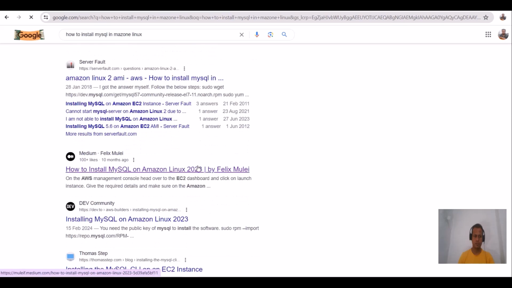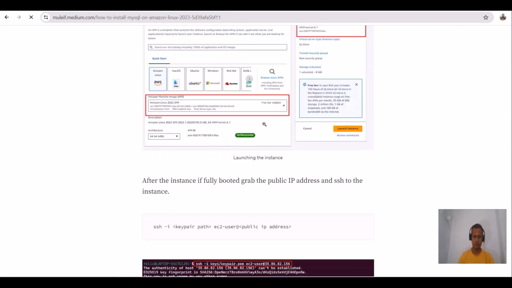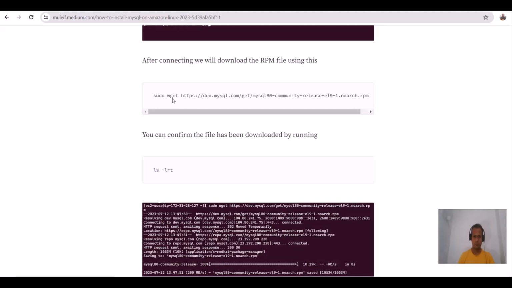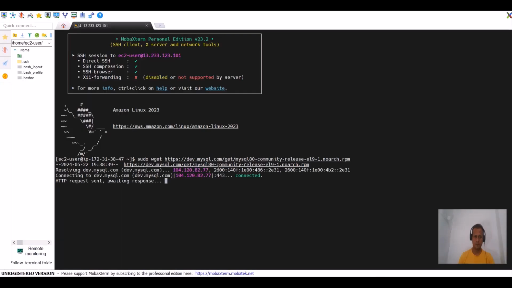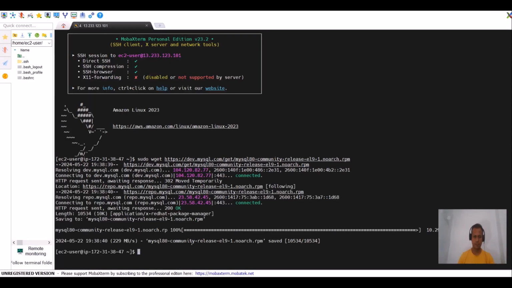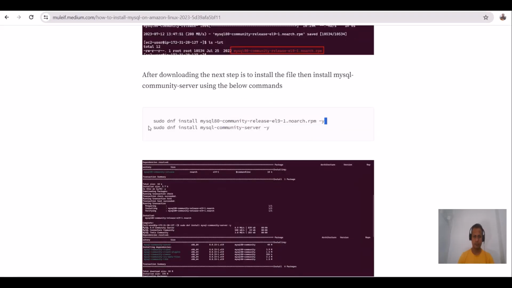Let's quickly do this. So let's get that RPM first. So the RPM got downloaded. Then after that, dnf install MySQL.